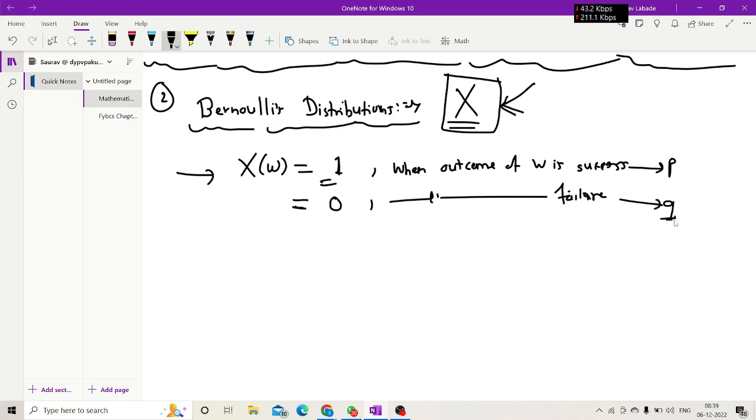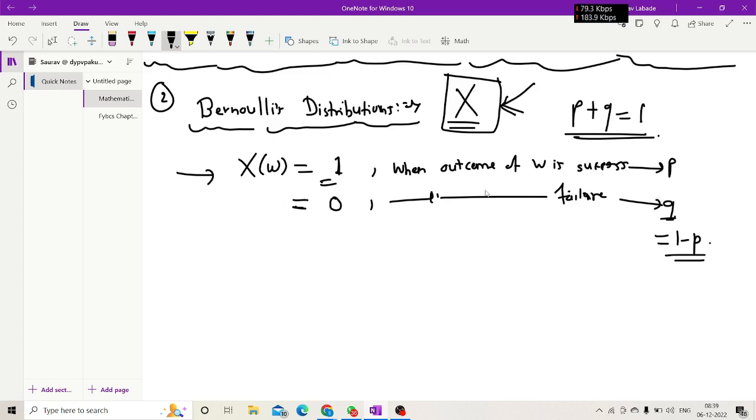Now what is Q? Always remember, this is the probability of success P, probability of failure Q. And the summation of all these will be what? Can you tell me? Yes, this will be 1. P plus Q equals 1. So Q, I can also write as 1 minus P. Probability of failure, I can also write as 1 minus P, because from this I get Q equals 1 minus P.